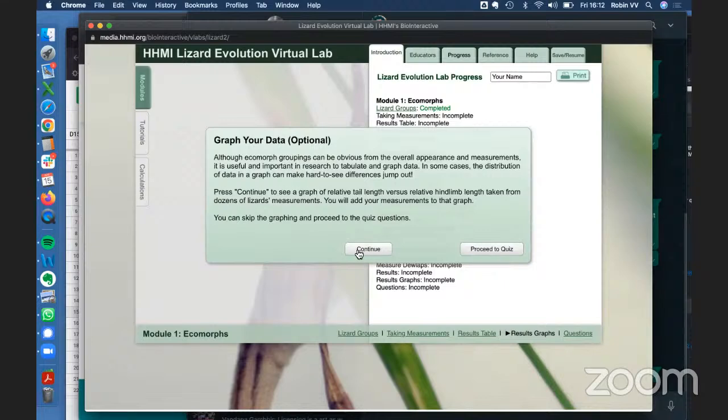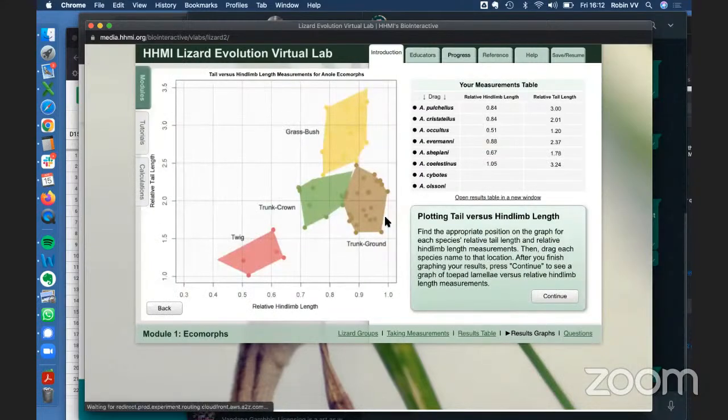You don't have to do the quiz for now, but it will give you the graph. This graph has relative hind limb length to relative tail length, and it tells you that these are these ecomorphs.